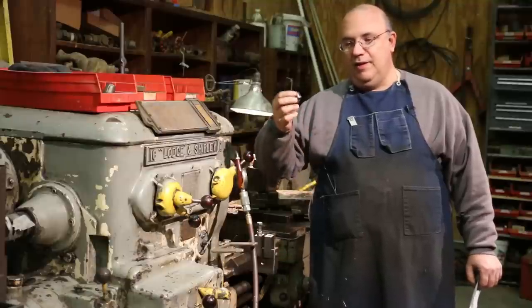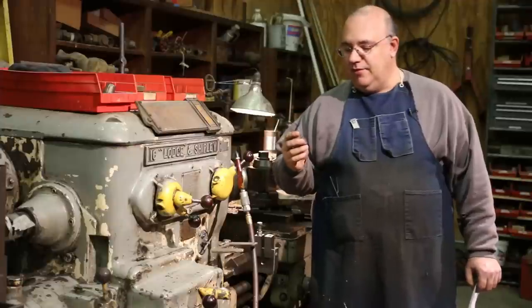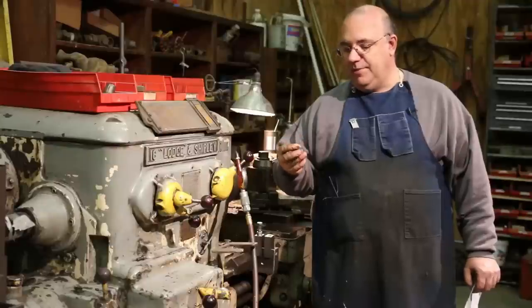This particular item would actually go down into a hole in the safety head, and it's 7/8 inch diameter around. It has a threaded set screw that goes through it. On one side, there's this angle, and that basically creates a wedge, and when you tighten this up in the bottom of a hole, it pushes it up and wedges the knives in place, and it actually works pretty good. It's a rather unique feature on those machines made by Crescent Machine Company.